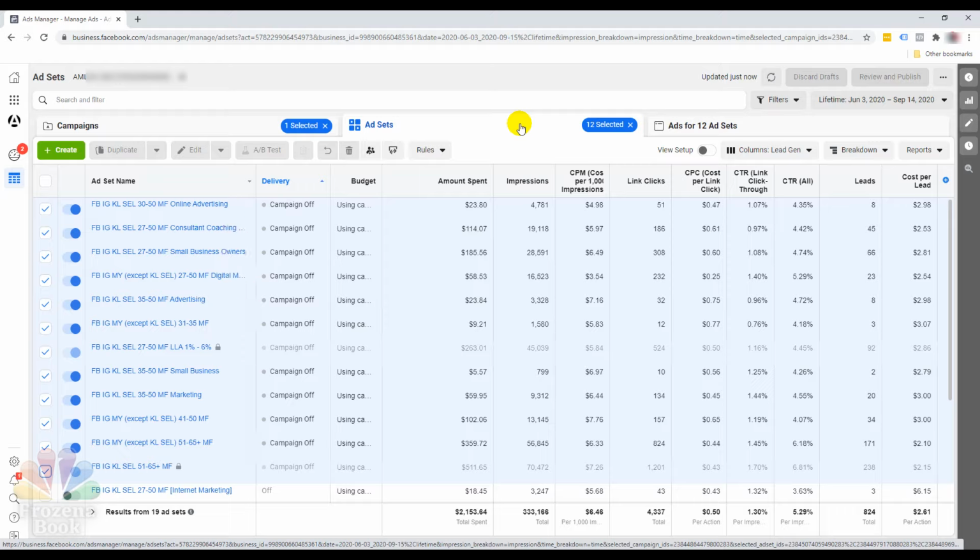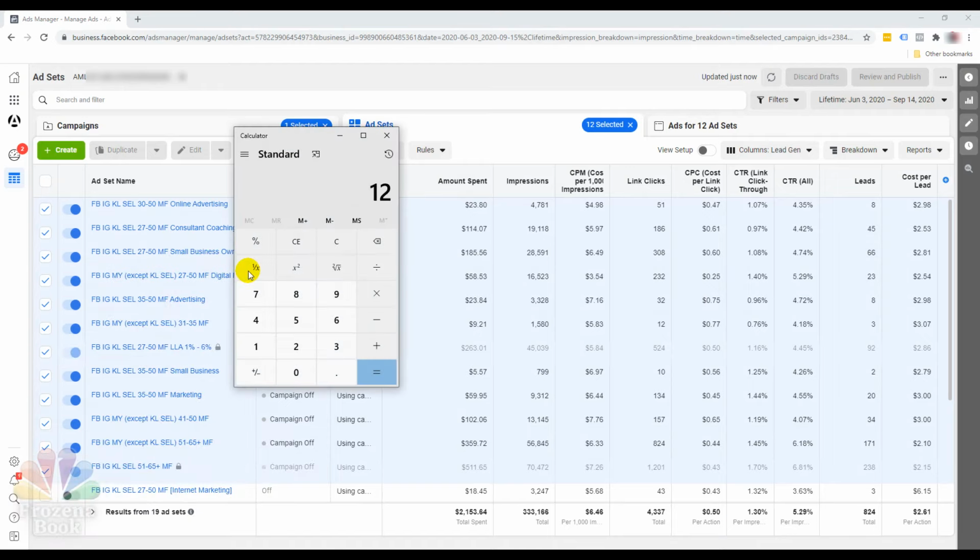So typically, for every one ad set, I put at least $5 or $10 for that matter. It's totally up to you. But I wouldn't recommend anything below $5 US. So let's just say I'm playing on a bare minimum right now. 12 times 5 would be about, I'd say that would be $60 if I'm not mistaken. All right, let me just do a quick math here. Okay, $60. I'll probably put anywhere from $60 to $120.